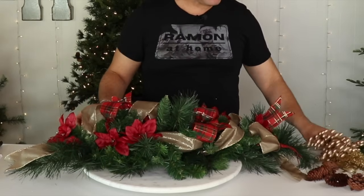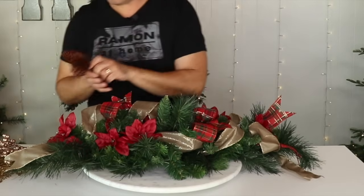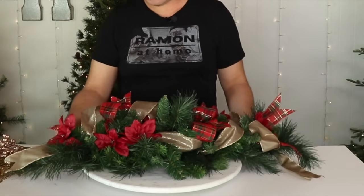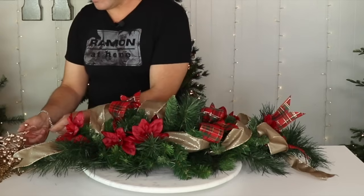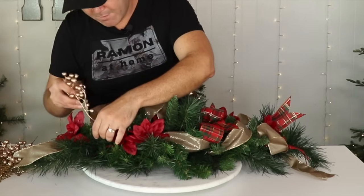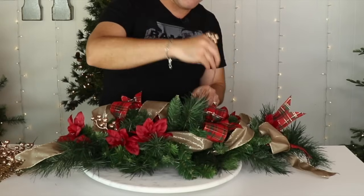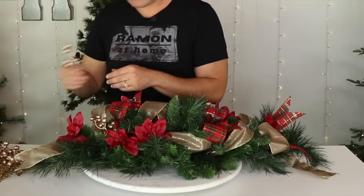So now what I'm going to add is some of these berries. And I don't know if you've noticed, but when I'm working, I like to have all materials on one side. I don't know why. Maybe that's normal. I don't know, but I just like to have them on the right to pick up and add to my centerpiece. So now I'm going to add some of these really pretty berries from David Christopher. So I'm going to add one right here, and then immediately I'm going to go over to this side, and remember to leave the stem longer so it latches on to our centerpiece form.